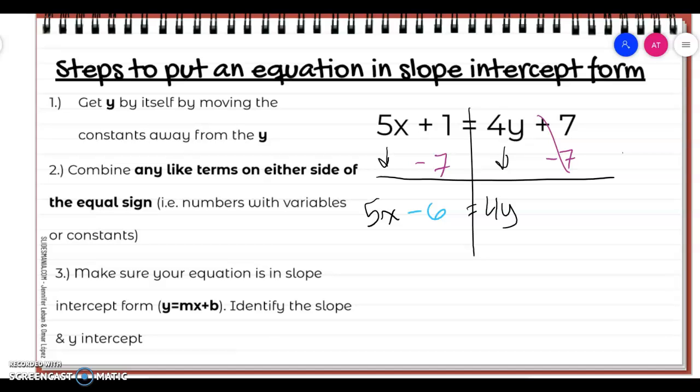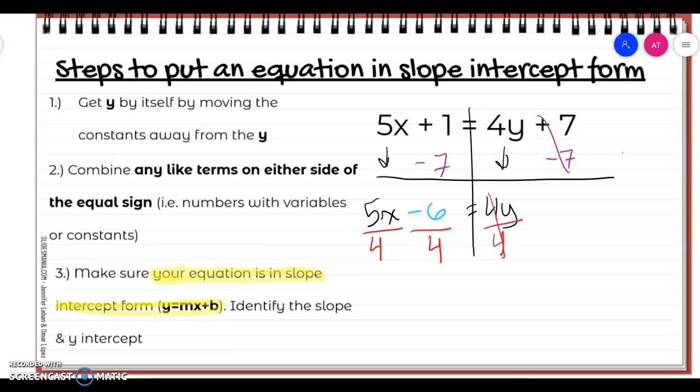So let's check out what the final step is. So our final step is to make sure your equation is in slope-intercept form. So y equals mx plus b, meaning nothing is attached to y, there's no numbers attached to it, nothing at all. So let's look at our equation. Is there something attached to y? Well, yeah, there's a 4 right next to it. If a number and a letter are touching, it means multiplication. So what's the opposite of multiplication? Division. So what I'm going to do is divide everything on both sides by 4. I need to draw underneath the negative 6 a 4 and underneath the 5 a positive 4.